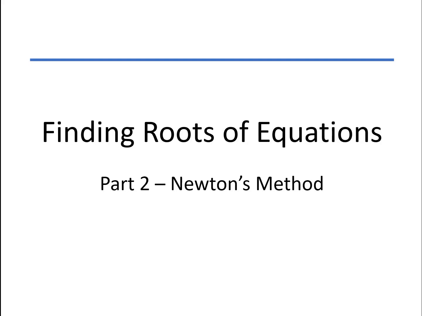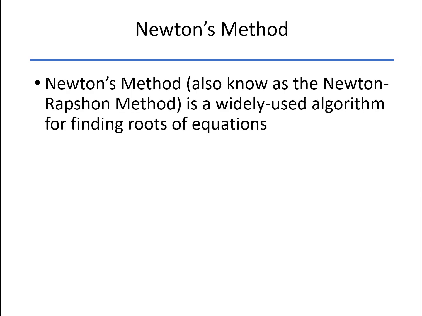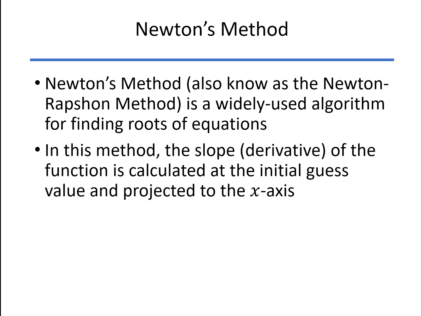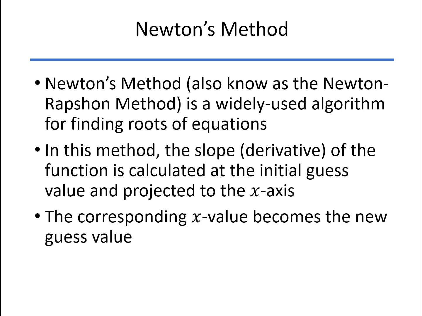The second method that we're going to look at to find the roots of an equation is called Newton's method. It's also called the Newton-Raphson method, and again it's very widely used. In this method, what we're going to do is take the slope of a function, calculate that at whatever your initial guess value is, and project that down to the x-axis. We'll show that graphically here in just a moment.